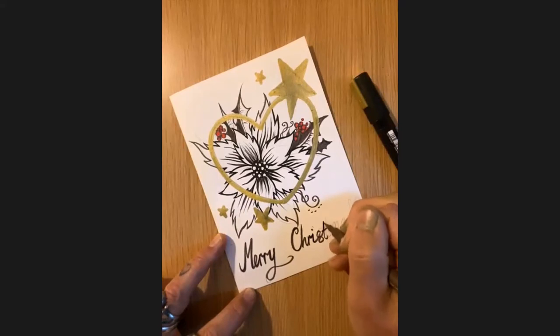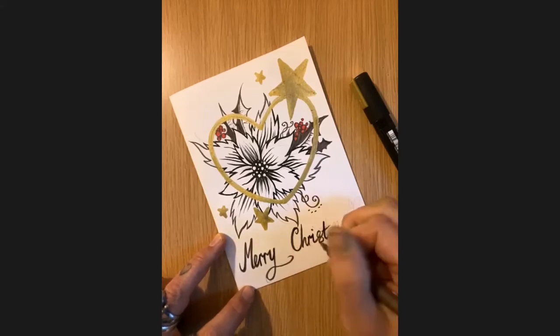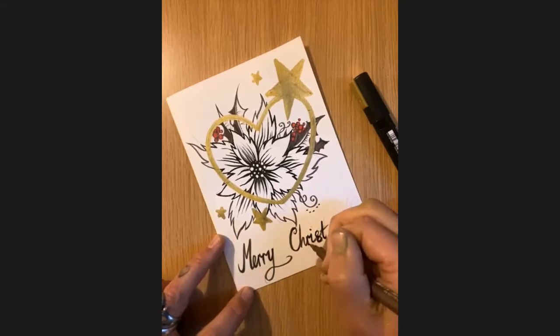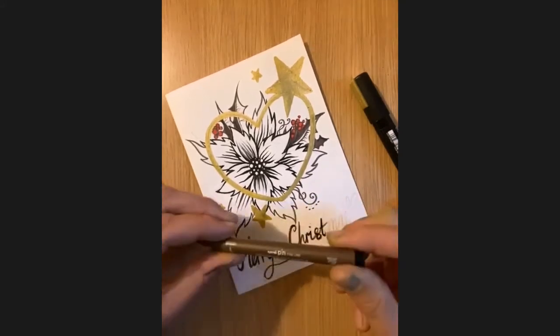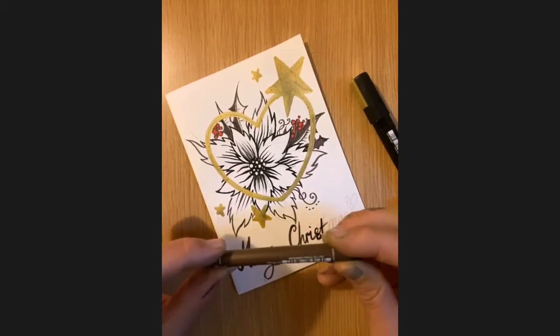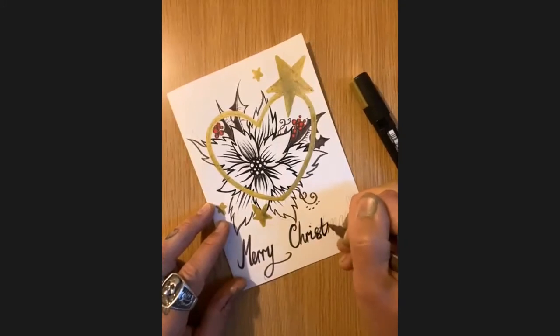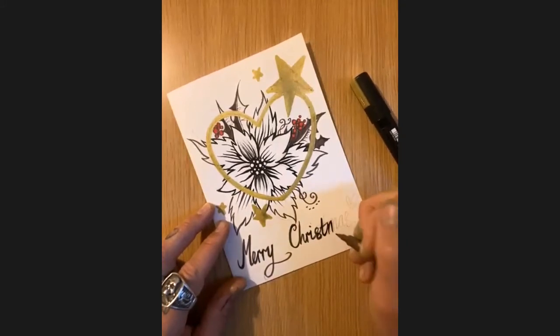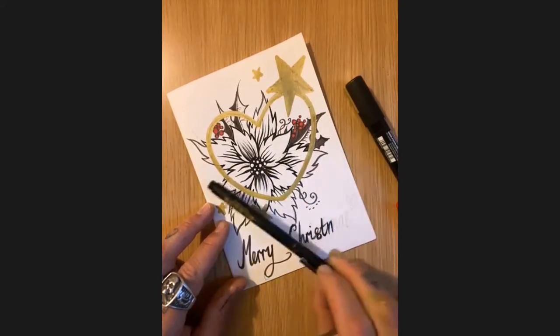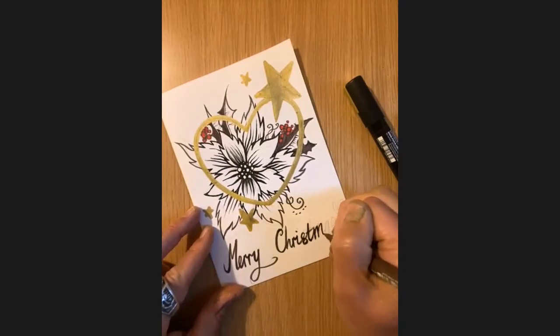Remind us what pen that is again, Keith. This one is a Uniball. It's a uni pen, basically. And it's the sepia one. But the sepia brush. So it's got brush just there. And it's Uniball. And sepia, it says here. But yeah, it's just really nice. But there's a lot of different brush ones. Like this one's a brush, the black, and that's again another one. It's good fun to play around with. Get out your comfort zone if you're me.